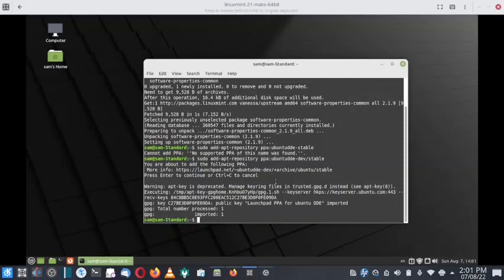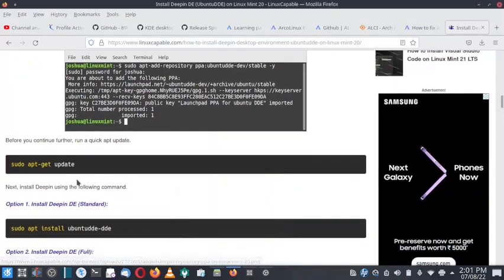So I think it is a deprecated key. Maybe because of that the issue is coming, and the Ubuntu DDE desktop is not booting up. It is possible. Let us do it once.